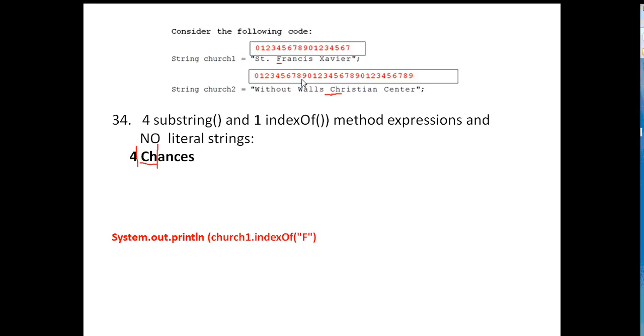let's make sure where this is at. 8, 9, 10, 11, 12, 13. Okay, so this is at 13 for the space, and the H is in position 15. Yeah, it is in 15. We have to subtract 1 from the parameter, the second parameter to get 16, so we're actually going to use 16. And so there we are. Church 2, substring 13 to 16.